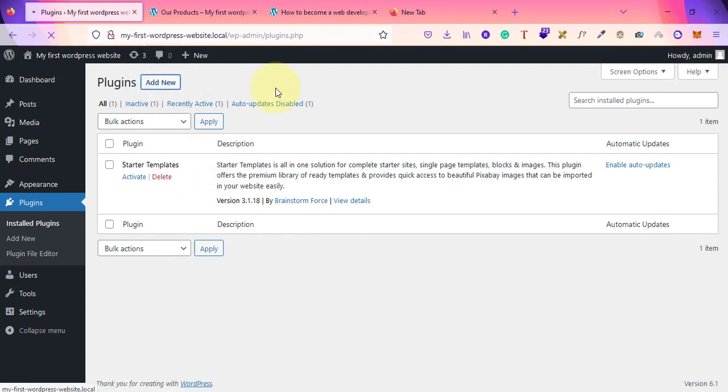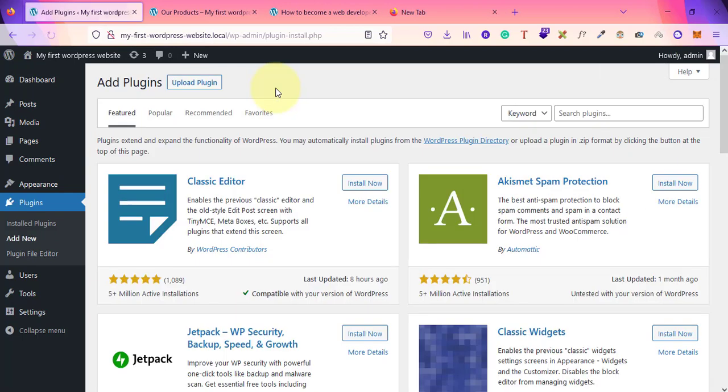and then as you can see, this is officially provided by WordPress contributors. And go ahead, how many installations are there? Over 5 million active installations, in the sense more than 5 million people are using this classic editor right now, because they don't like the Gutenberg editor, right? So go ahead and install it. Perfect. So click on activate.